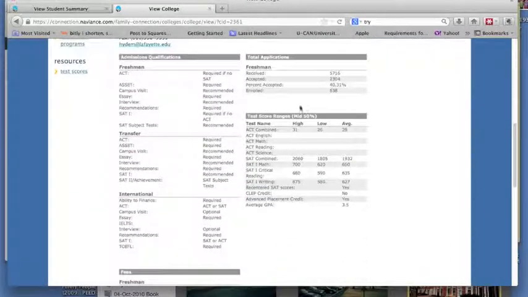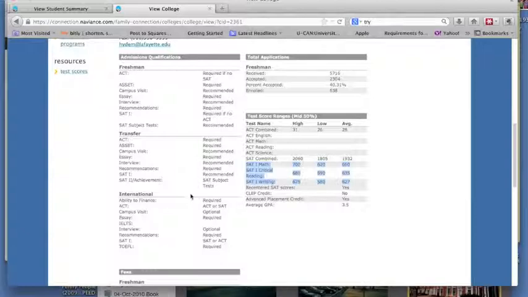And the admissions tab will give us broader information about SAT scores across all the students who got in last year. And the nice thing about this is it also breaks it into the 3 sections. So we can see that in math, the highs of students that got in last year was 700, lows were 620, and the middle 50% was around 660. So generally speaking, we can see that if I'm above 700, 680, and 675, then with Lafayette there's a pretty good chance that I'll get into this school. On the other hand, if I'm below 620, 590, and 580, it's a pretty long shot that I'll get in.